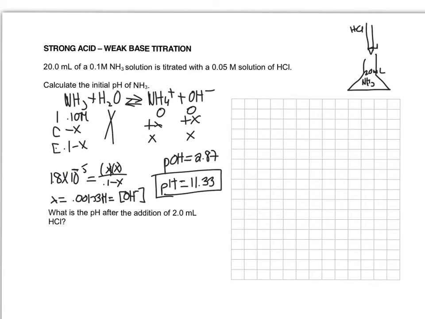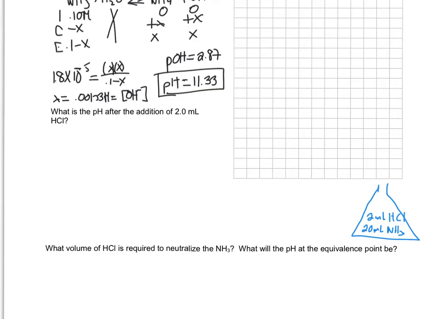All right, now I'm going to add some of that HCl. I'm going to add 2 milliliters of HCl. So if I have some HCl with NH3, what would they do? They would react together. First step is write out your reaction. For my HCl, since that's a strong acid and my Cl minus is just a spectator, I'm going to use H plus instead of HCl. I'll add that to NH3, my product. Again, this is an acid-base reaction, so it nearly goes to completion. NH4 plus is my product.